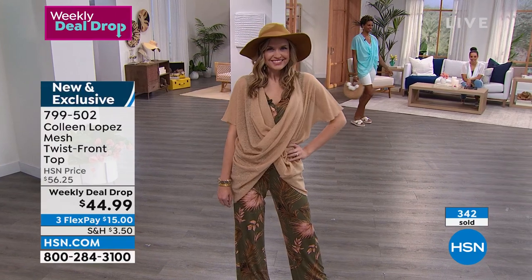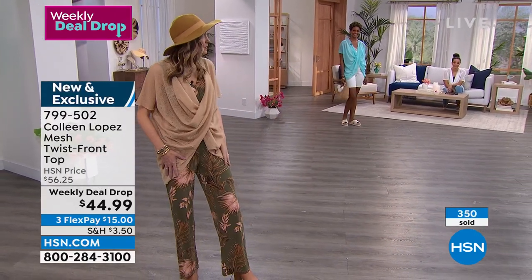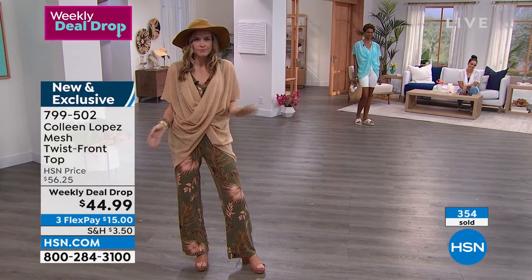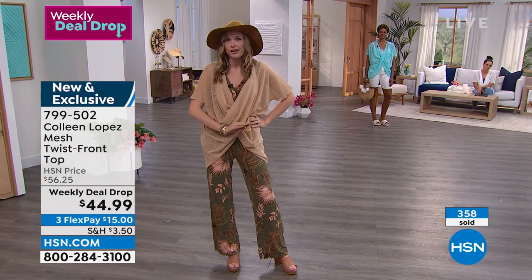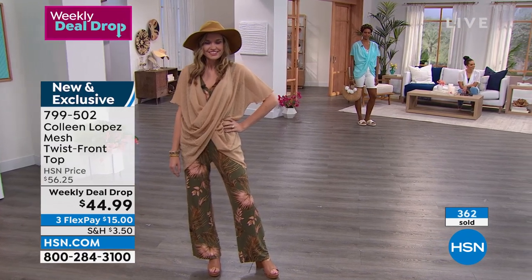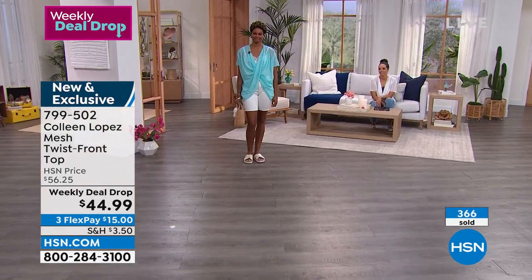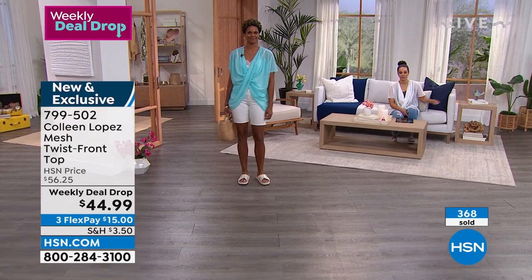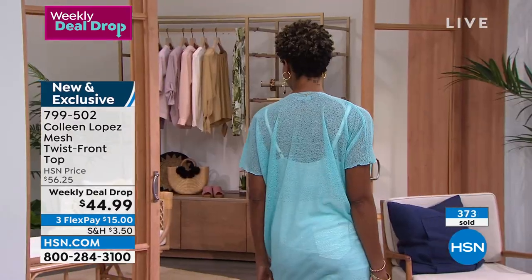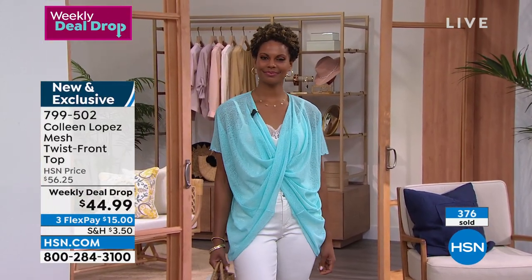Christy, that looks so cute over that jumpsuit. I'm so copying that. The sand is so beautiful. I could just see it on the beach, or over black and olive, dressing it up. This color combination is really natural and beautiful. I've worn that just over all white, and it looks great. I love how Victoria has it with her little shorts. You ladies, you dress up your shorts and you look special. People will ask you about it because it's so different and it's effortless.